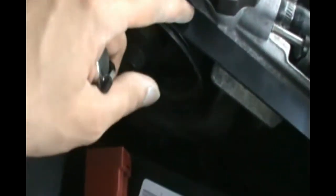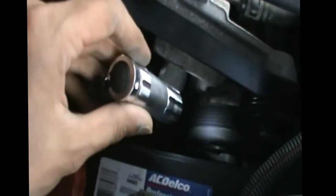So once you loosen this bolt, this thing will click like this. It's not going to fall all the way to the ground, but it's just going to drop, and it could drop with a little force, so be careful and wear some eye protection. And once this drops, the serpentine belt over here will loosen, so you can remove it, and once you remove it, you'll be able to change the water pump.